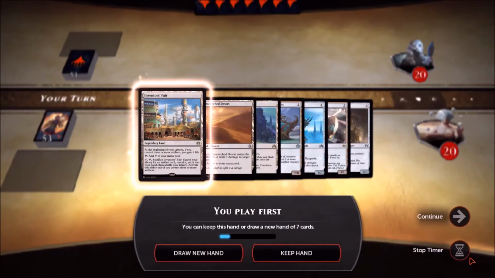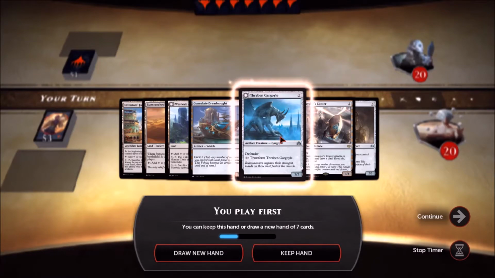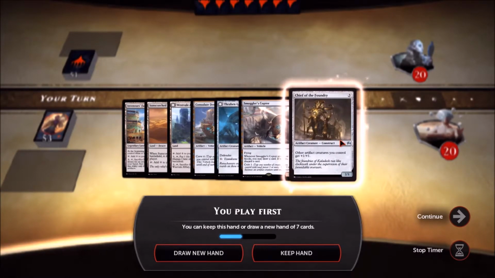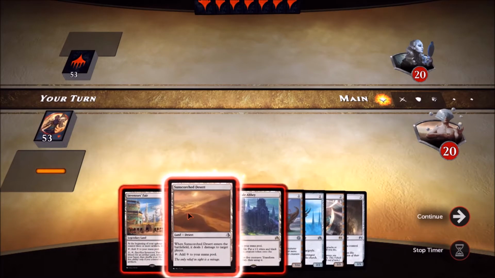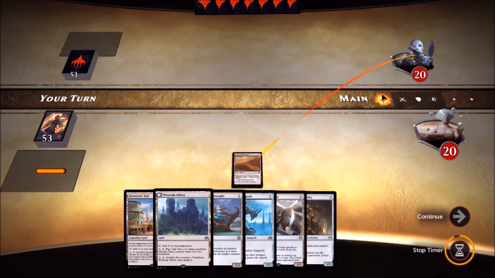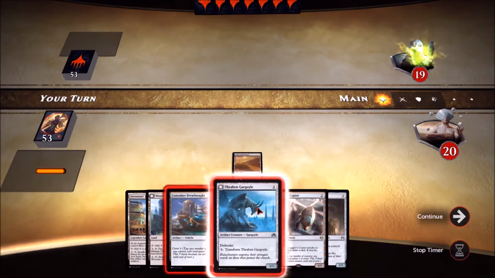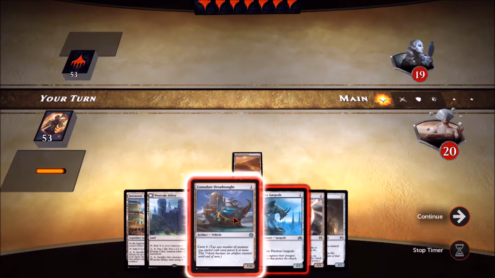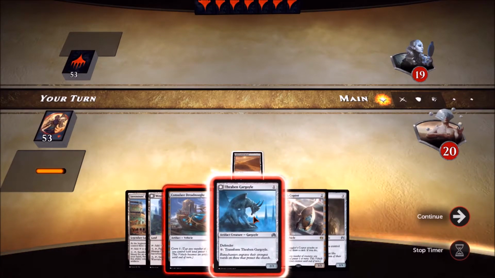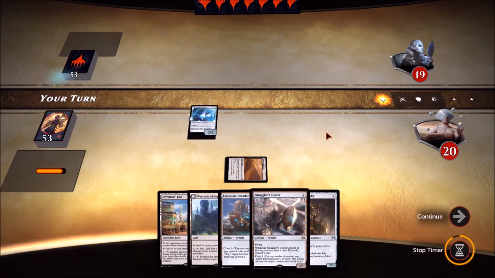Alright, well, we get to start things off. And let's see. 3 lands I like to see. This is useful. We'll keep this hand. Alright. Let's lead off with a Sunscorched Desert. We'll ping him for 1. And I think here we go with Thraben Gargoyle over the Dreadnought. We're not going to be able to play the Dreadnought anytime soon. So Thraben Gargoyle. That lets us use our Smuggler's Copter.